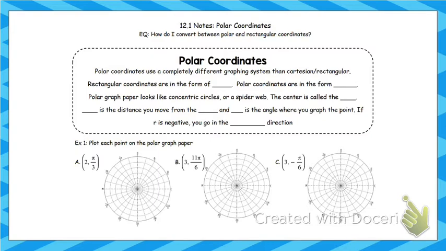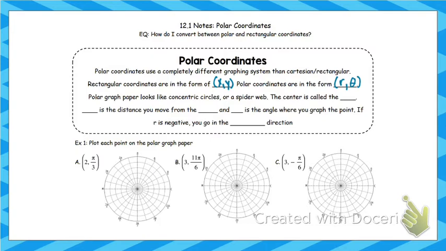So polar graphing, like I said, it's an entirely different type of graphing. We're not even going to use the same type of graph paper that we've used. It has its own different type of graph paper. What we normally do is called rectangular graphing, or the Cartesian coordinate system you might have heard. Rectangular coordinates, what we're used to doing, are in the form of x comma y, and that's what we've done for almost everything. Polar coordinates, though, instead of x comma y, are r comma theta.